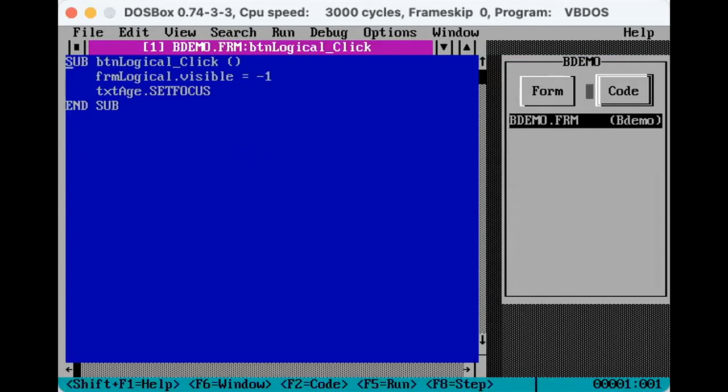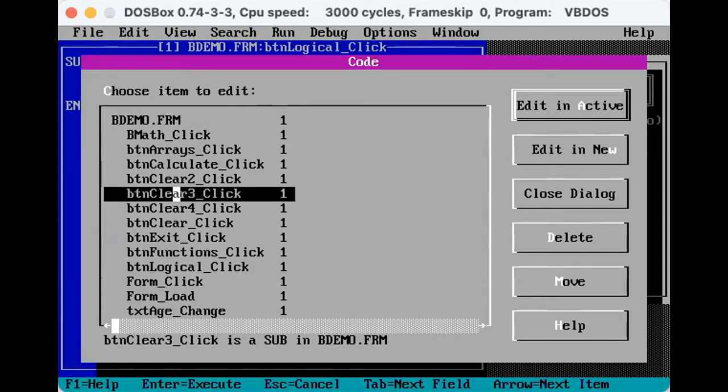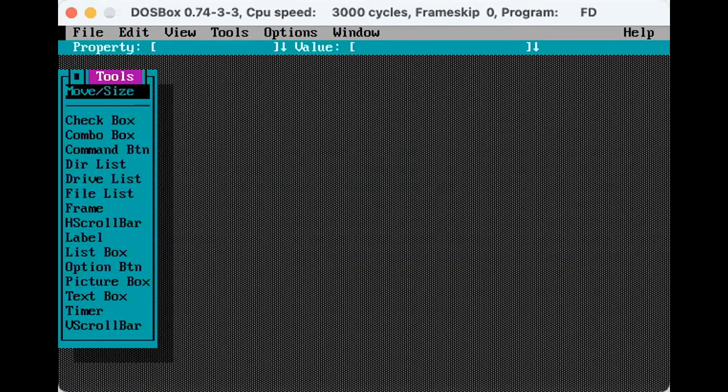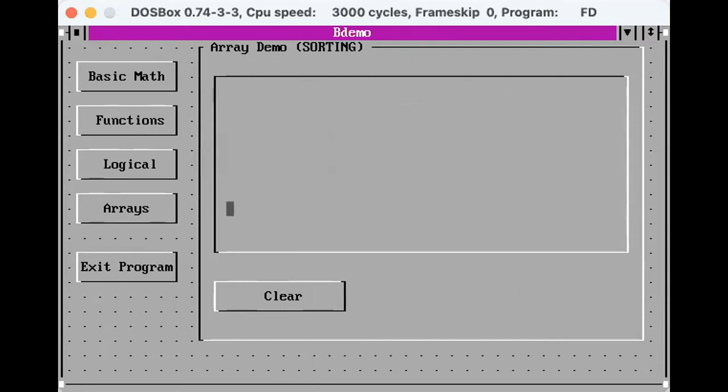This is so neat. Code, click on something, edit and active, and it shows me what it does. Go to form, and then it loads the form, and there it is. And I can add things. When I wanted to add something, I just click on it and then click over here on the form, and it would do it. I want to see what it looks like. This is the size of the screen, right? So it's pretty neat.